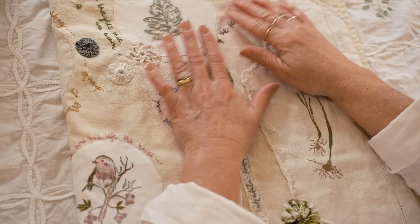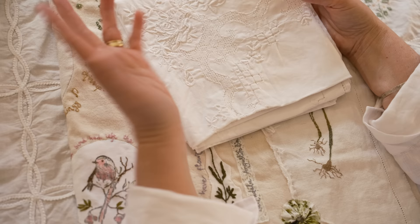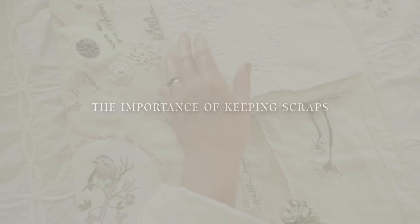Basically any fabric that you have — think of the colour that you would like. I tend to go for light colours. You may decide to start with a tablecloth but perhaps dye it — you might decide you want yours to be blue or green or any colour you want. Think about the colour threads you want to use and the overall look of it, but basically use what you have.